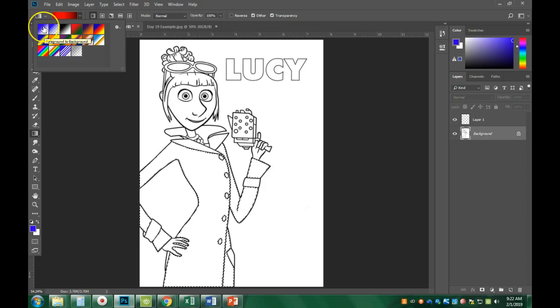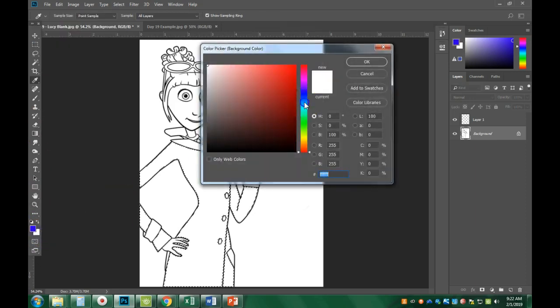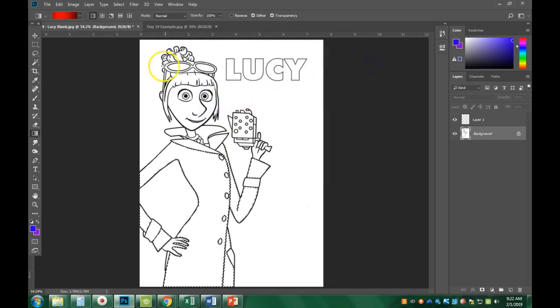So if I were to hover over this right here, it's going to tell me foreground to background. And so it's just pulling these two swatches right here. Foreground to transparent, black to white, and a few other of their basic colors, some that I've created along the way. So I'm actually going to do a blue, but I'm also going to click the eyedropper tool so I can get back in the range. I'm going to grab a light purple, come up here, my foreground to background, click that option so you see that it changed from blue to white to blue to purple.